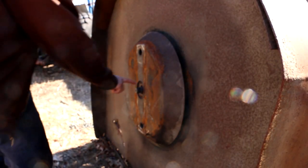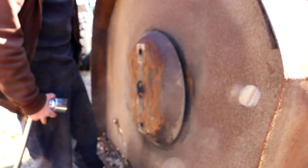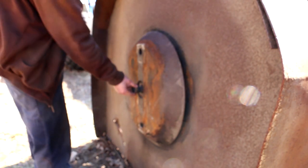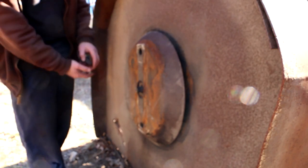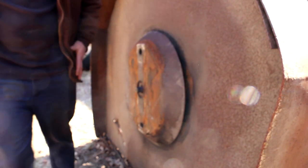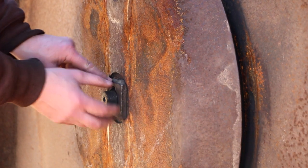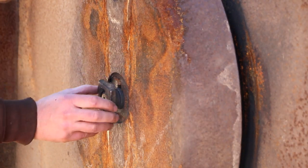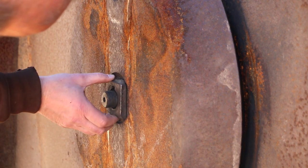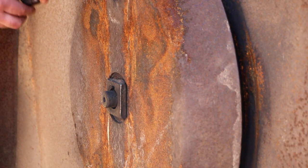All right, got my new key put in there, and all that's left to do now is I gotta put on, oh darn it. Came over here with the nut and I forgot that plate that goes on here. I gotta walk back over to the house. So this is that plate, which was welded on here and this weld broke. But I'm not gonna bother re-welding it because it only acts as a spacer. It's not gonna really improve things structurally if I weld that on there.